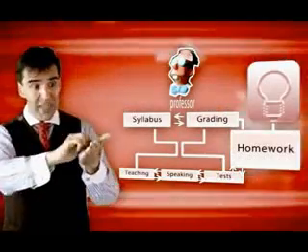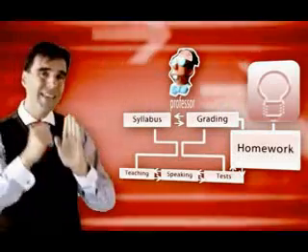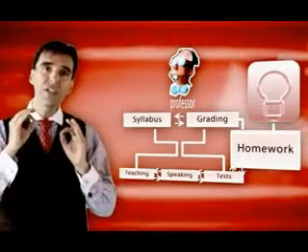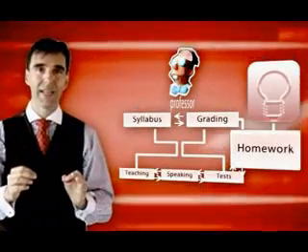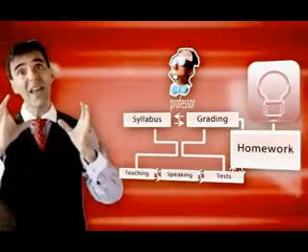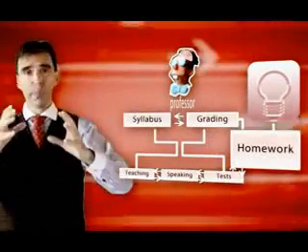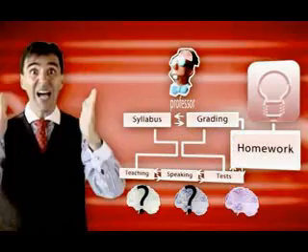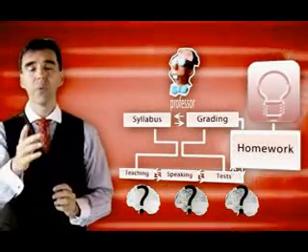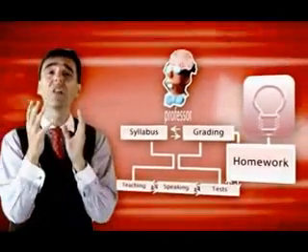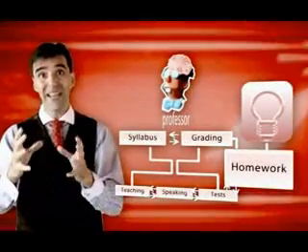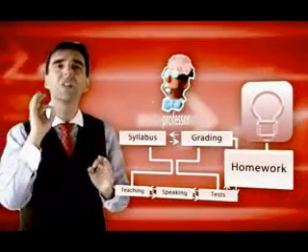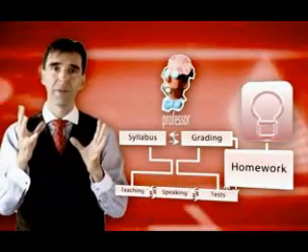When they design their tests, the tests are written in a red way. When they get them back and grade them, they are graded in a red way. And the homework they give you is red homework. So if you're green or blue or purple, you're going to have a hard time because it's not red. On the other hand, if you're red, wow, it's very easy to understand. It's so clear. You don't have to study that hard because everything is designed and structured in the way that you can clearly see and interpret it.